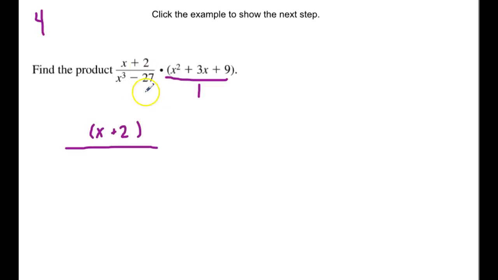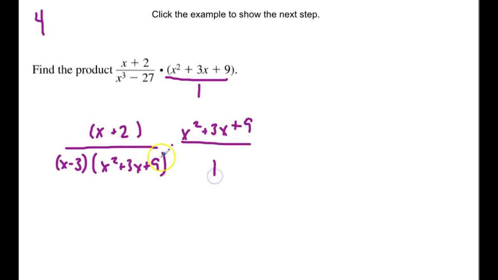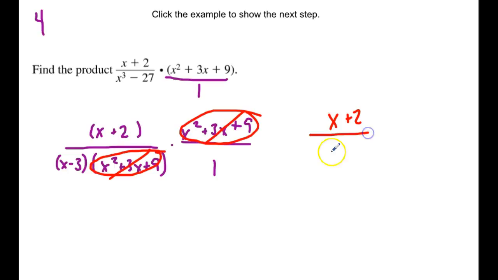So in order to simplify my difference of cubes, I can go back and review what this looks like, but it's going to end up being my x minus 3 times x squared plus 3x plus 9, right? And I can see that I'm not really going to have to simplify the numerator over here because that's something that I already have. So what I see when I can simplify that is this entire thing can cancel out with this entire polynomial right there. So what I'm left with is x plus 2 divided by x minus 3. So that's my final simplified answer.